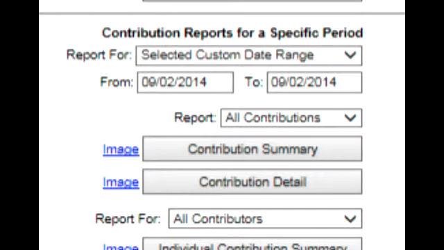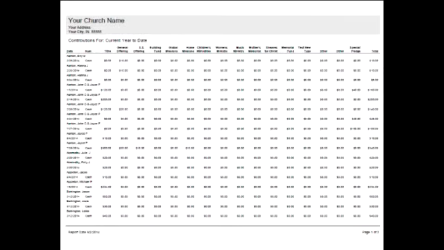The next two buttons provide two types of contribution summary reports, which have a customizable date range. The contribution summary report can be filtered to show either all of the contribution types or just the tithe or offering types. This report is commonly used to provide the pastor with a summary of the offering for a service or a week. This report has also been used to provide a financial institution with a summary of the church's contributions. The contribution summary detail report is primarily used for reconciliation.